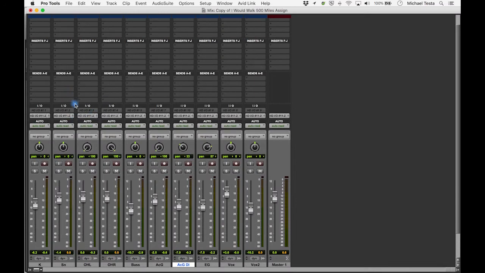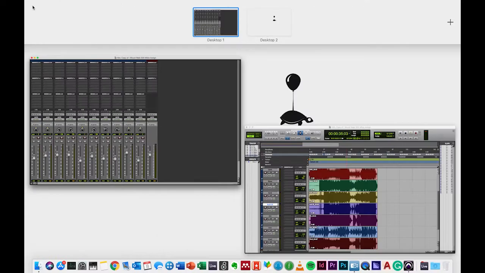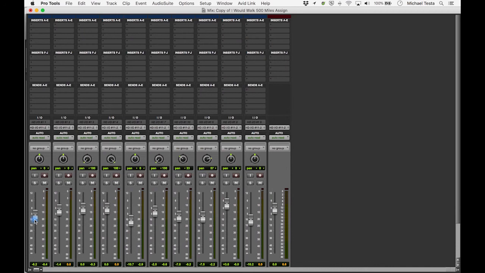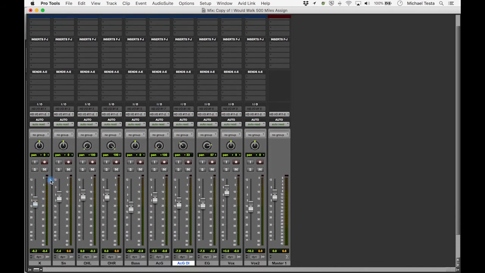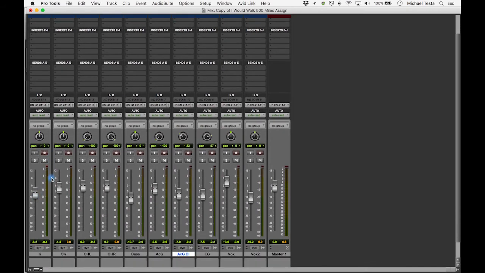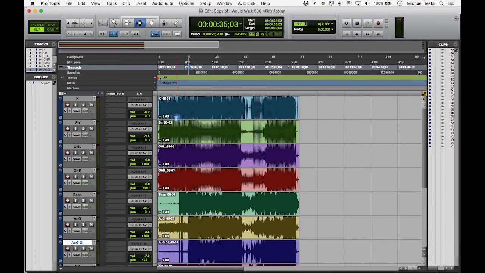Compression. So for compression today, what we're really going to look at is making these drums in particular evened out so that we're not having so much dynamic range where the kick drum might not be even across the whole entire track. And let me show you what we're looking at over here.